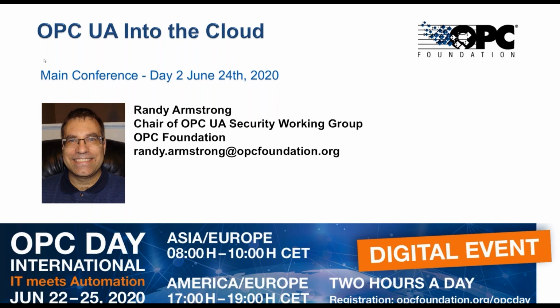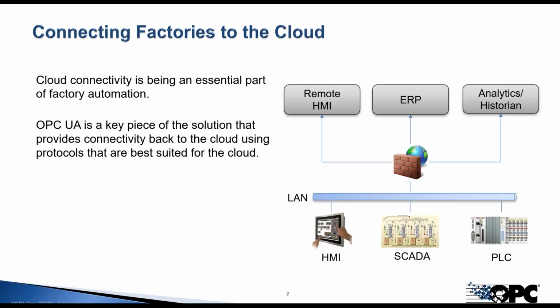Now, for this talk, I am going to talk about how OPC UA can help connect your factory to the cloud. Connecting to the cloud has become pretty much a mandatory requirement in fact any sort of factory automation system today. Now, we still have, and it's not going to go away, the networks of computers that are running on the factory floor that have to operate relatively independent of the cloud. But there's going to be this connectivity, this need to get data to and from applications that are running in the cloud, which include remote HMIs, ERPs, historians, or big data analytics engines. There's all sorts of different possibilities in terms of how these cloud applications work, but it's become an essential part of the environments that we have to build.